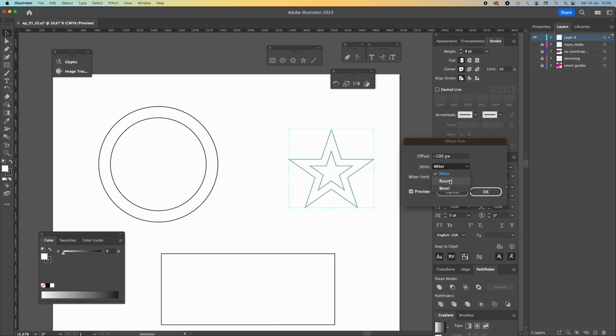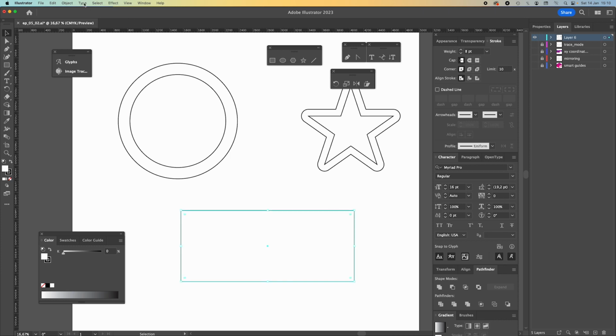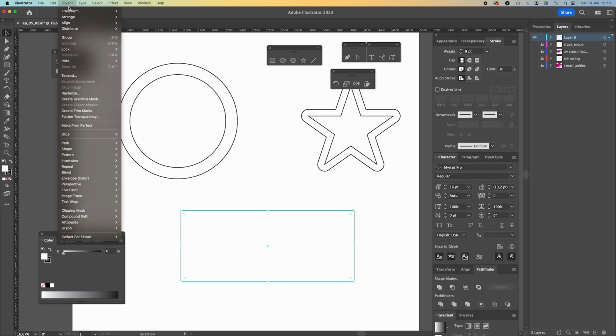Now here, you can either leave things the way they are, or one I sometimes use when I have more gentle shapes is just the round joints. If I do this now, you can see automatically it's going to round up the sharp edges of my star. And of course the same applies here to our rectangular marquee.